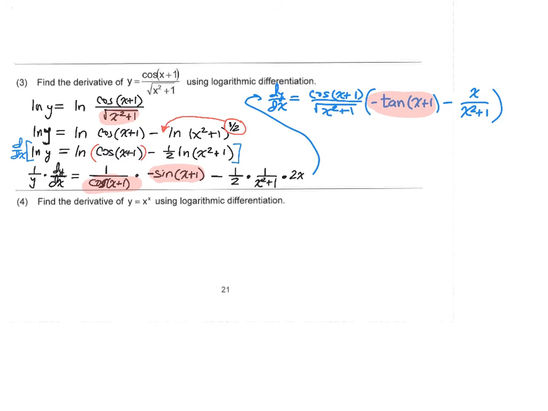Why should you only divide that part by the square root of x squared? Why should you only divide cosine x as well? Oh, because I had to multiply everything by y. And so this is me multiplying everything by y. Y times open parentheses, everything on the right-hand side.